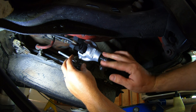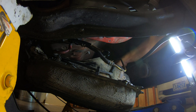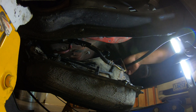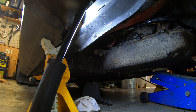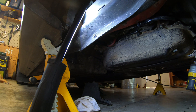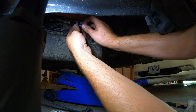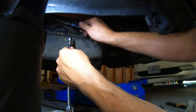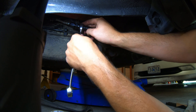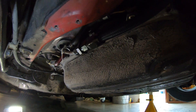Once that's finished, back it off. Now I'm trying to connect the new line into the sending unit — it's a pretty tight space, so it's a lot easier if you can leave the tank dropped. Right there is where it threads into the sending unit. Now I can lift the tank back up into place, tighten the straps, and at this point connect the hose end into the dash-six side of the reducer. Make sure it seats tight by hand, then use a wrench to get it all the way tight. There is the finished line.